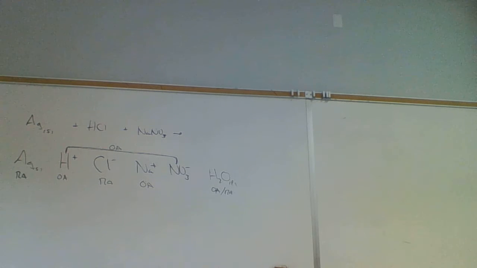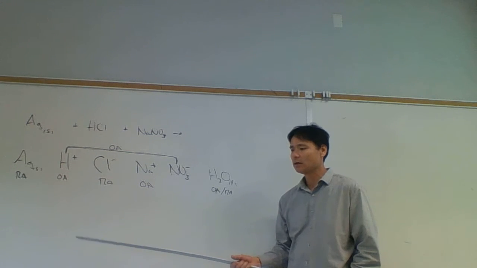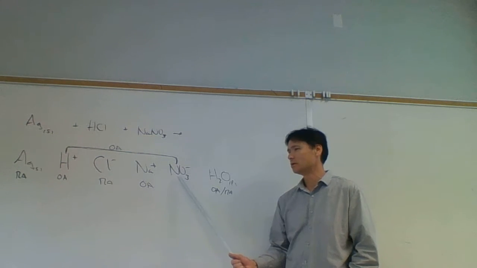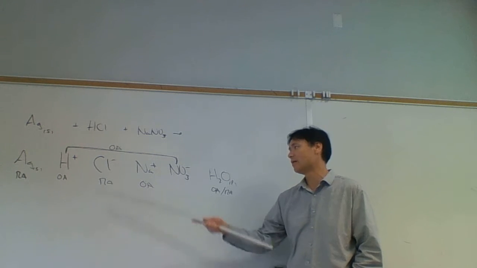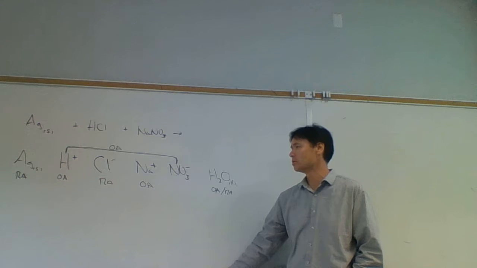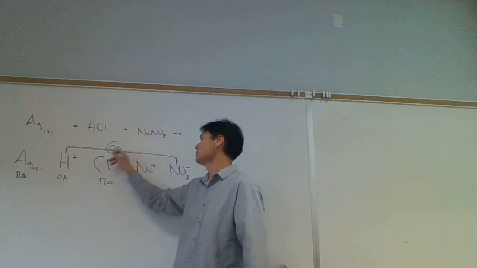That's all it means. And if I don't have enough, that's a limiting reagent problem, but it'll still react. So it doesn't matter what the ratio is. The optimum ratio is 4 to 1. I might have it, I might not, but it'll still work. I have H plus, I have nitrate. So the strongest oxidizing agent is this.